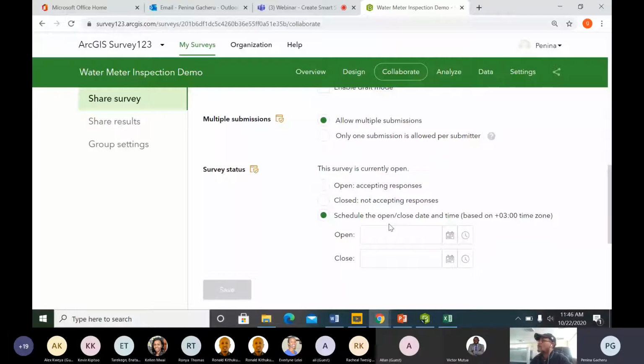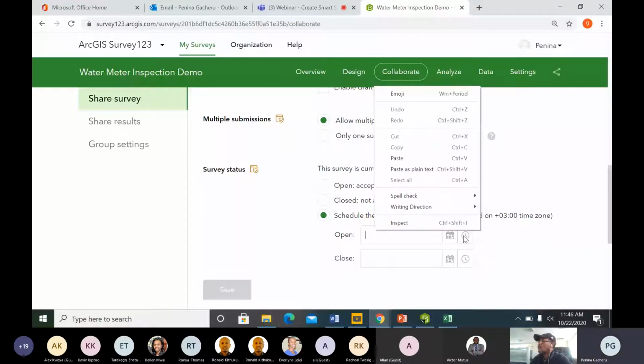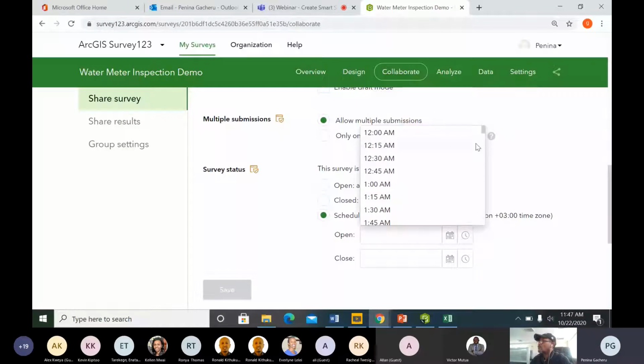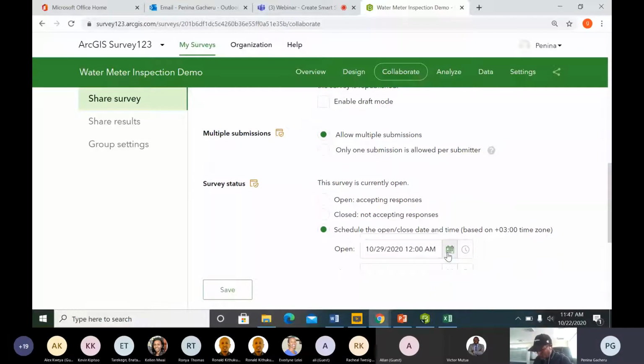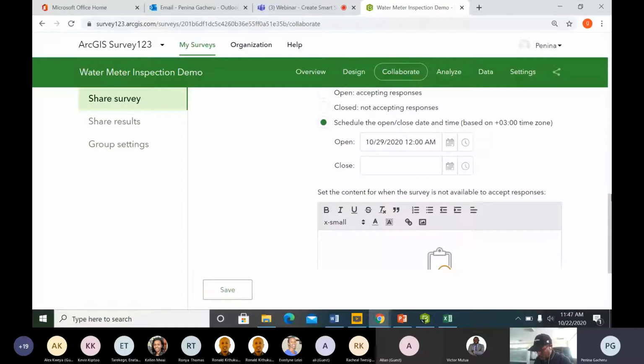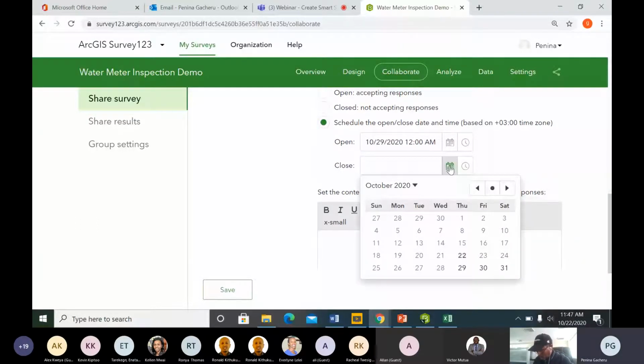So you may schedule. We say that this opens from, and I want it to open at around 11, so I'll just change this to 11. I want it here today, but for it to be closed, we can give some dates. I'm just trying to see the dates.